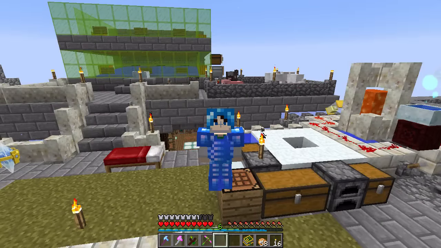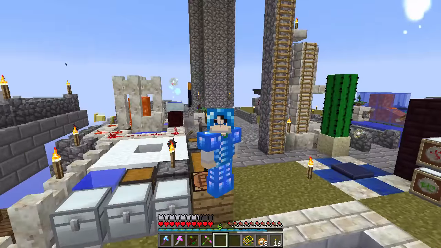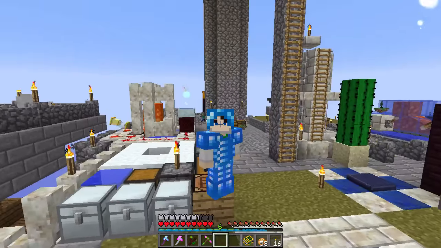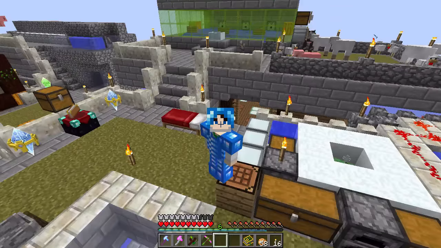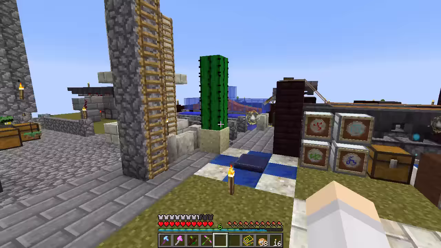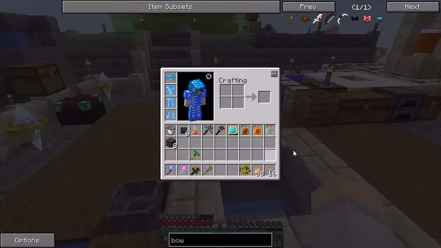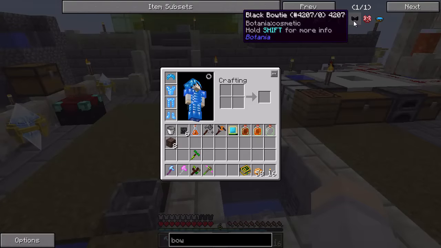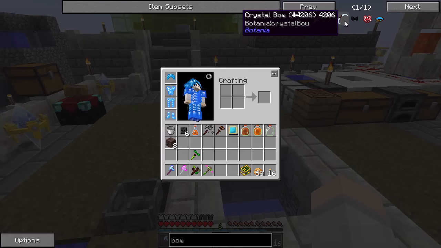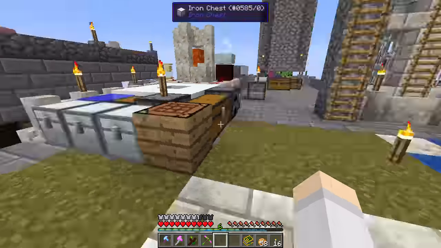So today we're gonna go and get ourselves a wither to get a nether star. But I think we're gonna need just a couple more things. Firstly, I want to get a bow, and I can get myself this crystal bow, which is pretty damn cool and pretty easy to make, really.